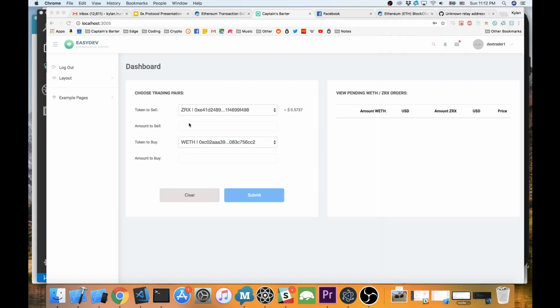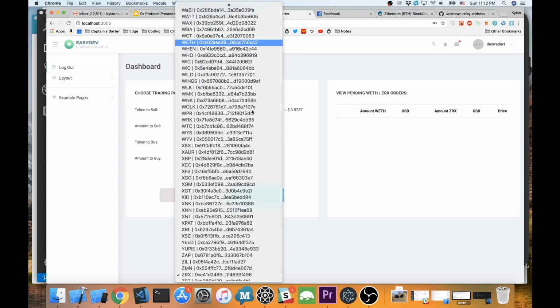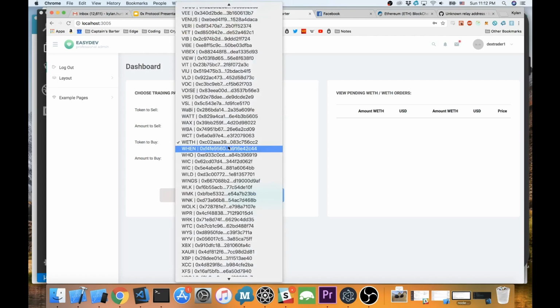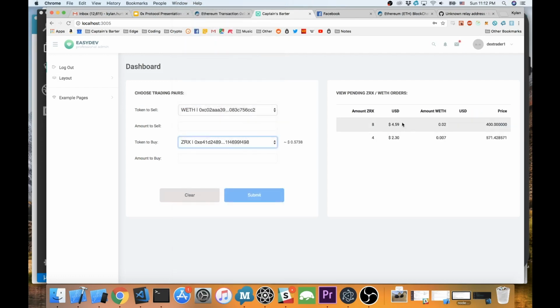Log in with that. So in our web application here for the exchange, I believe I actually have these tokens backwards for the order book browsing, but just bear with me because the functionality is still there. We see here off to the right, there are two orders.